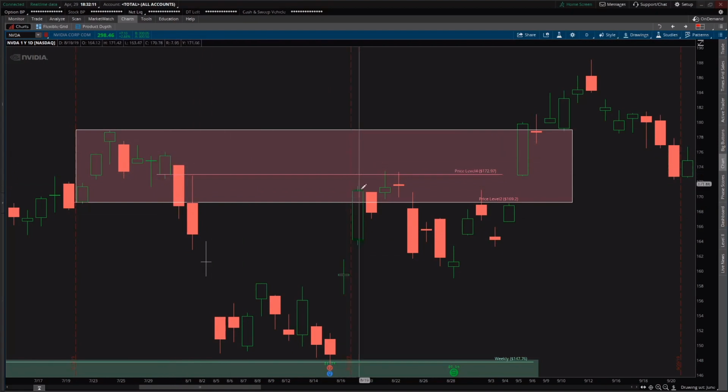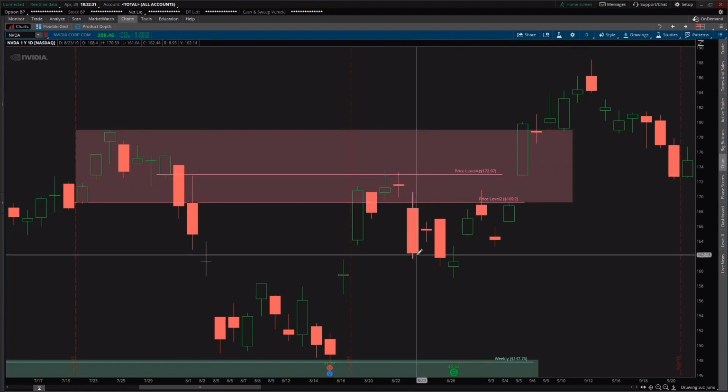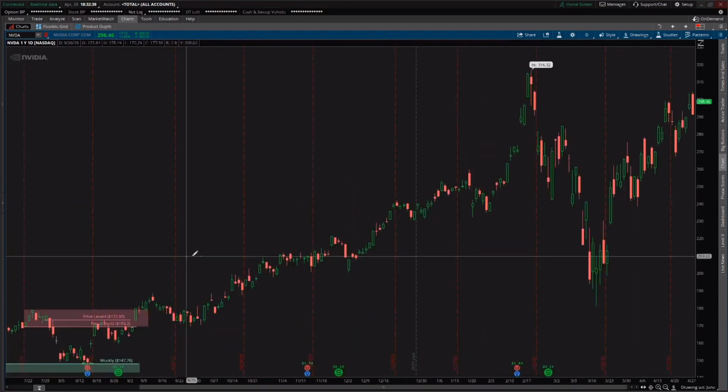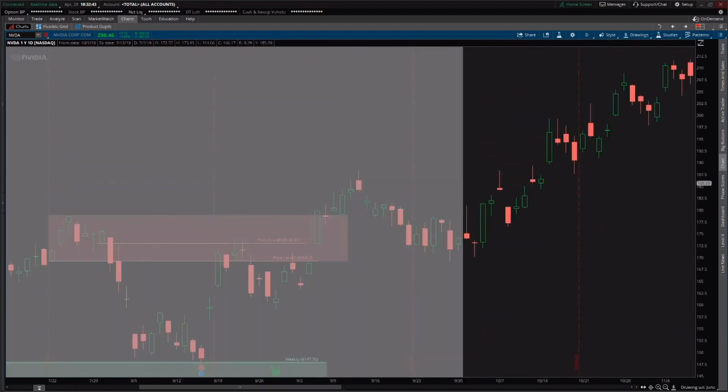If you look at what happened, we shouldn't have shorted at the start of the weekly supply. We have to wait for smaller time frame imbalances, because we can find those imbalances form in larger ones. So this was daily, came right into daily. It gave us an extra 4 points from the start of the zone to where we would have shorted on a daily chart, and then we could have ridden this from 173 all the way down to 159ish, 158ish. That would have been a good trade. But you have to look for smaller time frame zones in larger time frame zones.